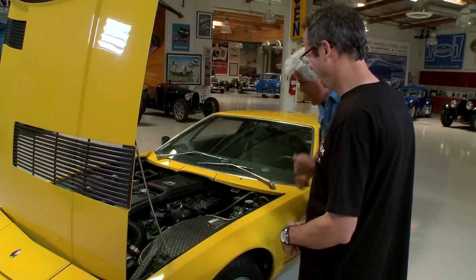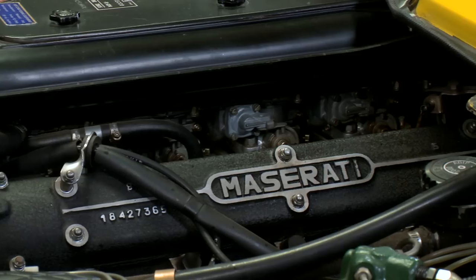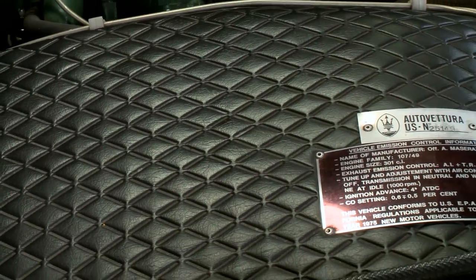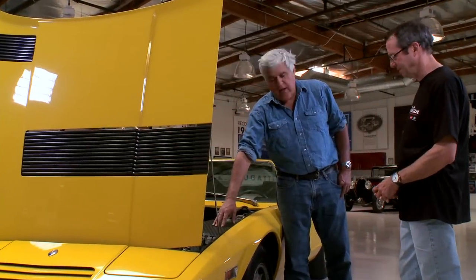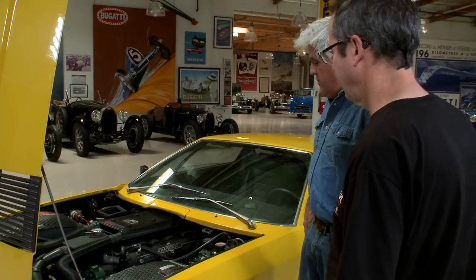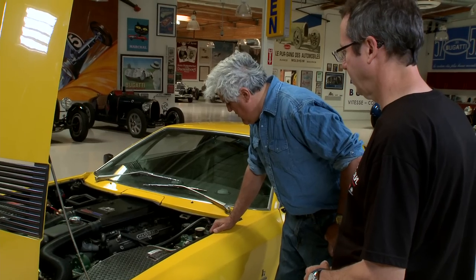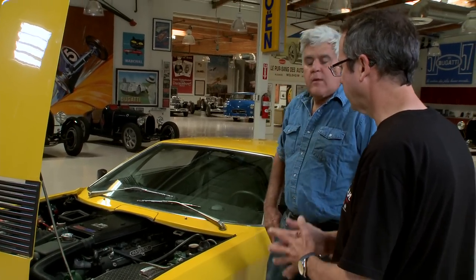Look at those Webers — there's nothing like Weber carburetors. It doesn't get more Italian than this mat finish — the quilt finish here. Some Ferraris of the period did the back deck in this too; I always thought that was very sexy. There's a functioning hood scoop as well. Twin fans, obviously thermostatic. It's pretty well laid out — there's your fuel filter. It looks reasonably accessible, unlike today's motors. Everything you can get to pretty readily, except the water pump — you have to remove the steering rack to get to it.